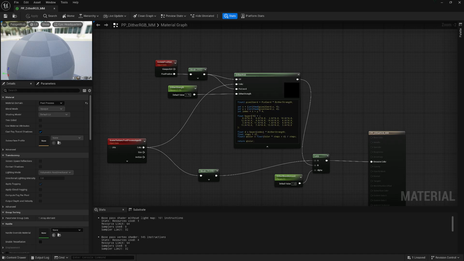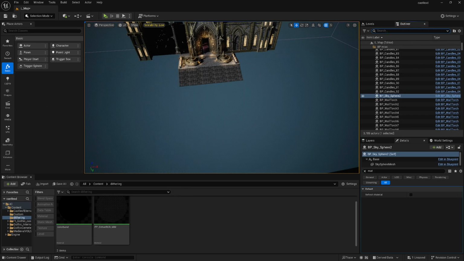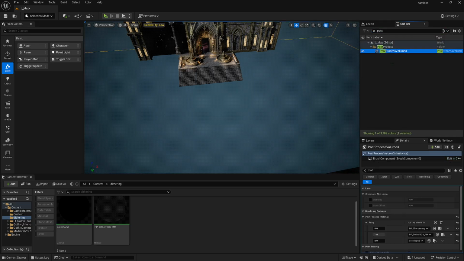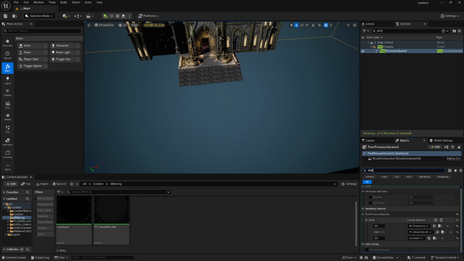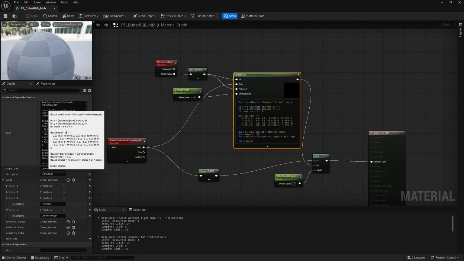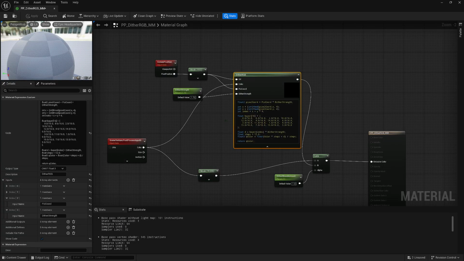And then actually probably also come over to the post-process effect that we made and type in material for the post-process materials section over here, and then turn off the color banding effect that we made, because this also makes those circle artifacts more noticeable. Sadly. But this way it'll scale the color banding and the strength of the dithering with one value over here.